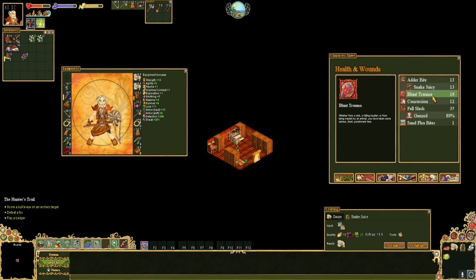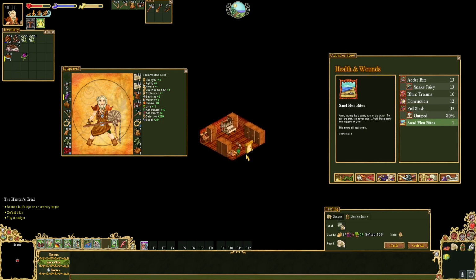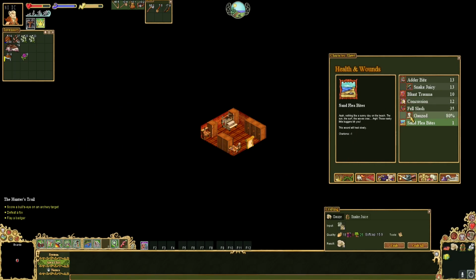Alright, now I could get leeches to treat my blunt trauma, I'll treat this sand flea, but actually, do I need to do that? I don't think I need to do that, because it's only 1 point. It'll be healed by the time I get back from work anyway. Alright, cool. Anything else I can do in the 30 seconds I have left? I guess not. Well, anyway, making a recovery here, so I'm going to end it right here.